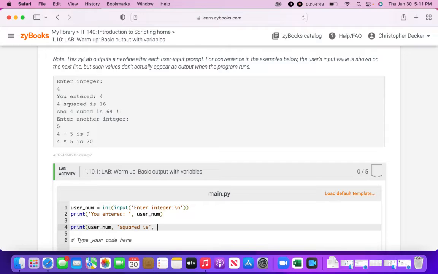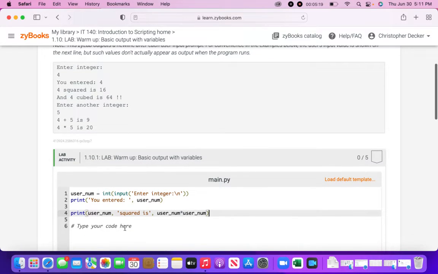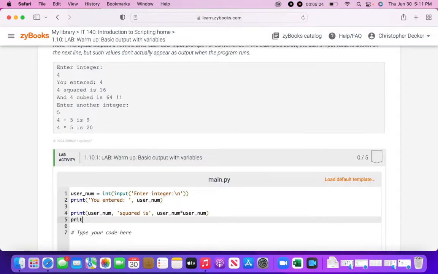Don't see a space. I'm checking against what's there, whether I need to space anything. So what I have now is 4 squared is, and I need to give them what that is. So let's tack on squared. And obviously, squared is any number times itself. All right. So I believe that should be pretty dang close. I can mess with it if I'm off when I go ahead and try and check the code.